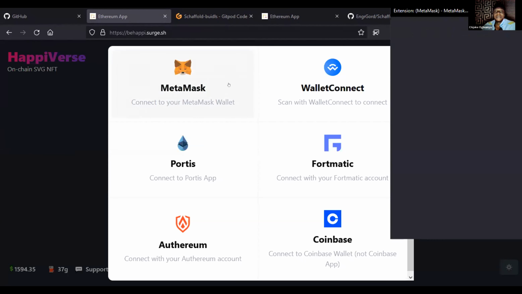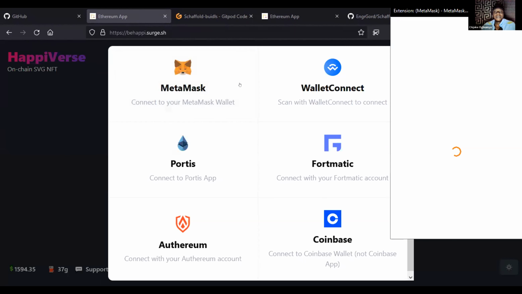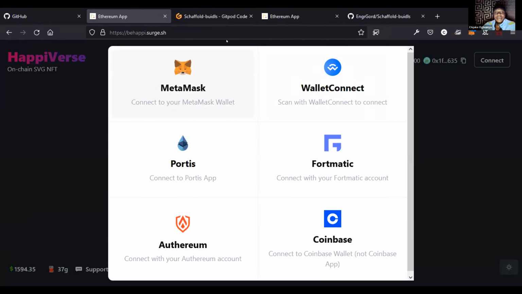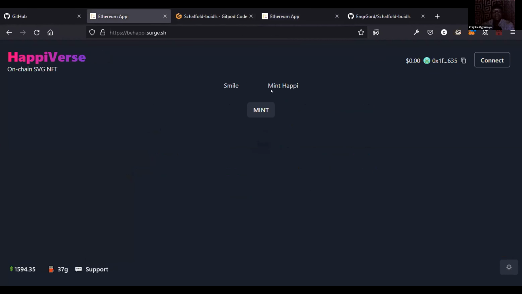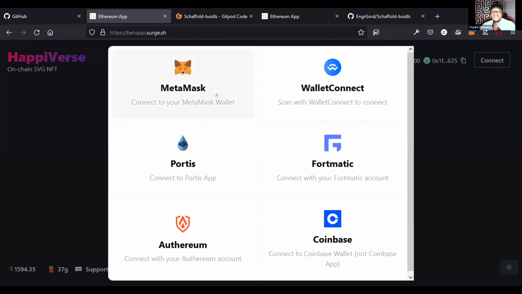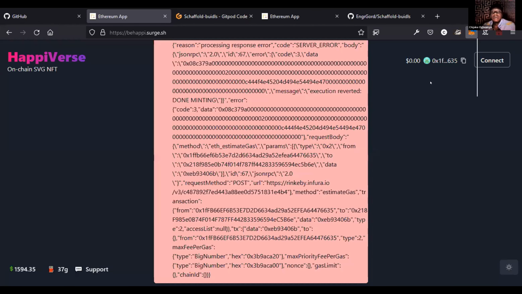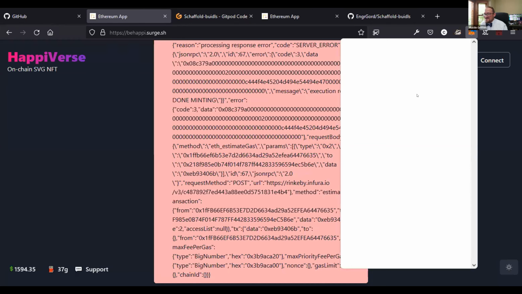Oh shit. Okay, so what am I doing? I spend a lot of time waiting on MetaMask too.